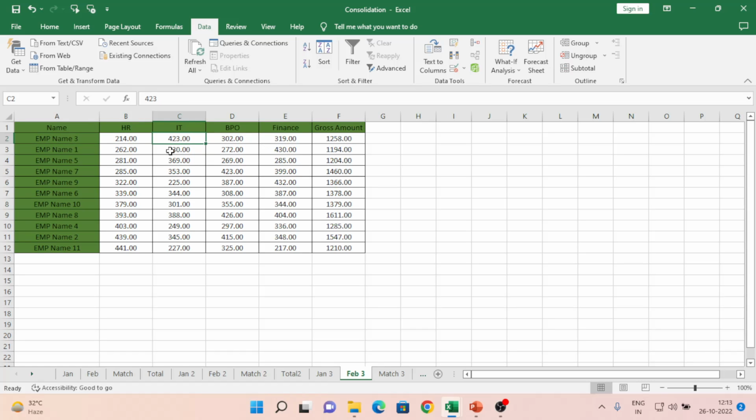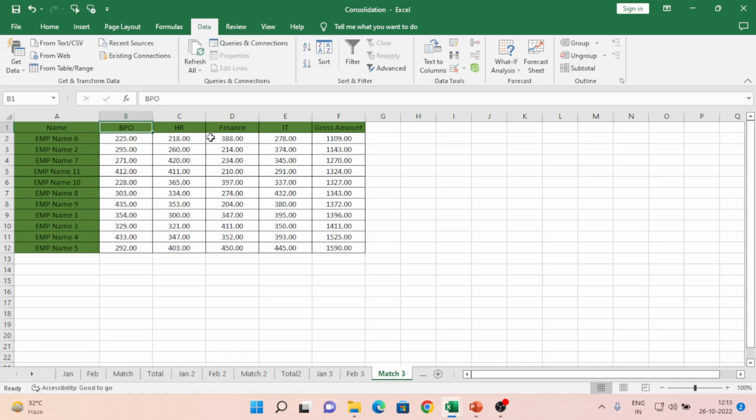Okay, so if you have observed here, I have put HR, IT, BPO and finance. So in the first sheet, in January 3, if you see, I have IT in the B column. Here we have HR in the B column, and in the third sheet we have BPO, right?